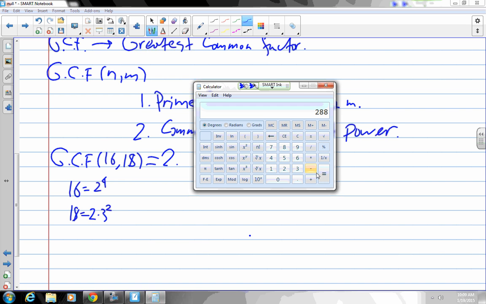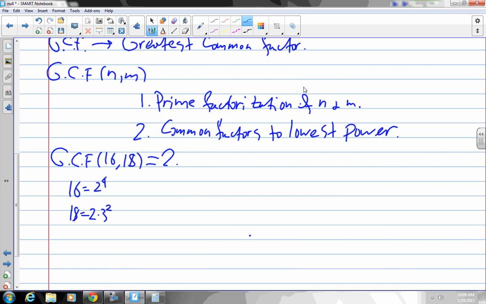So sometimes if you know the LCM, in order to find the GCF, you just divide the product. Or sometimes to find the LCM is hard, but to find the GCF is easy. It's easy to find the common factor, so you take the full product, divide by the common factor, and you'll get the LCM. So that's kind of a sneaky way of finding the denominators. You take multiple of both numbers, then you divide it by the common factors, and that'll be the least common denominator. We're not going to prove this, but so LCM of two numbers times GCF of two numbers equals the product of two numbers. Okay?